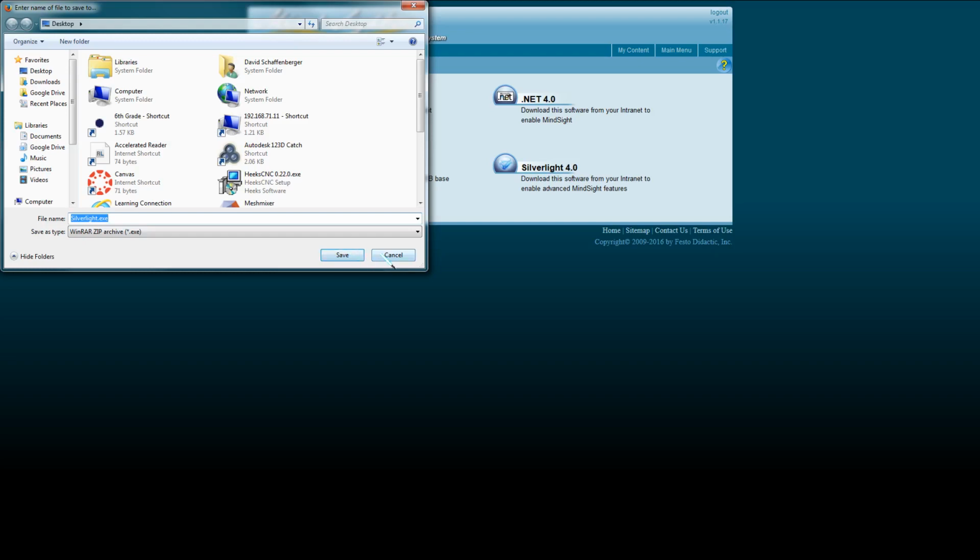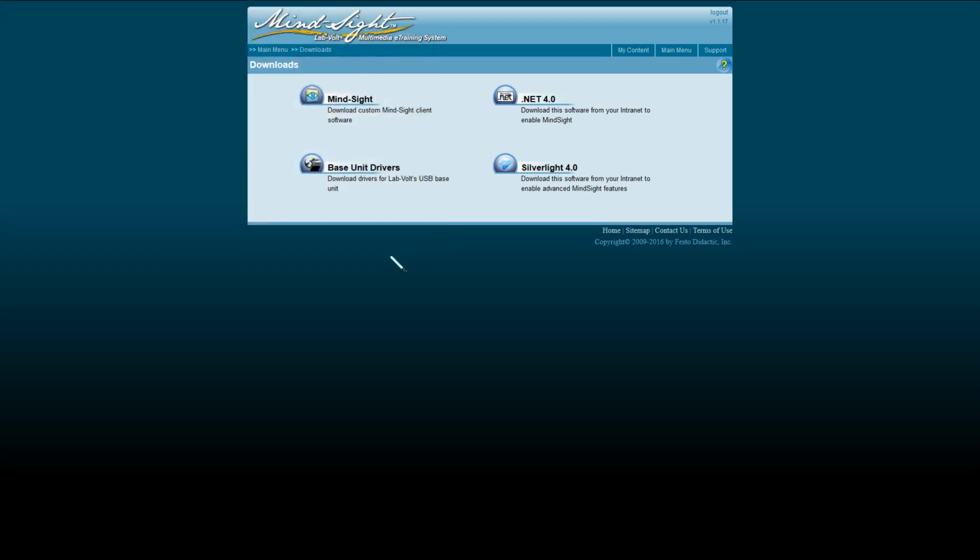So once you have saved it and installed the software, then you'll need to exit out of your browser, which should be Internet Explorer or Firefox, because Chrome doesn't work with the Silverlight software. So you should already have the Net 4.0 installed on your computer. If you need it, then it's there, but you should probably need to download the Silverlight, if anything. So once you have that installed, you can open up your browser again, and you can go back to clark.labvoltelearning.com, and then you'll be able to use our software properly online.